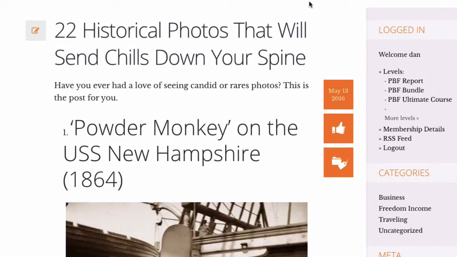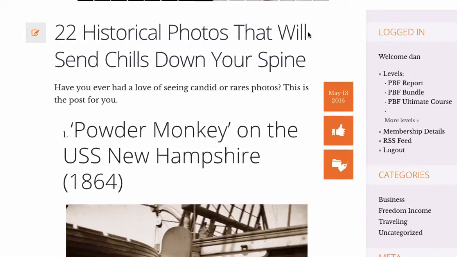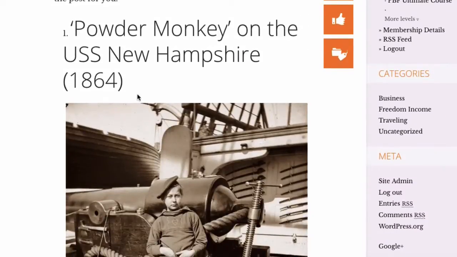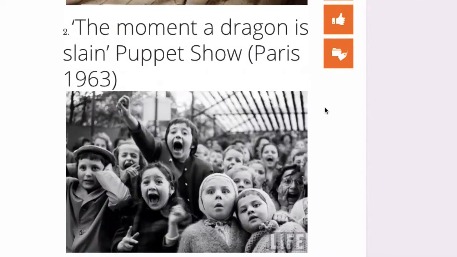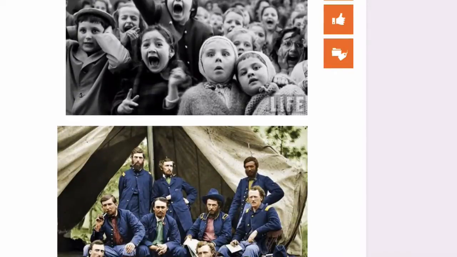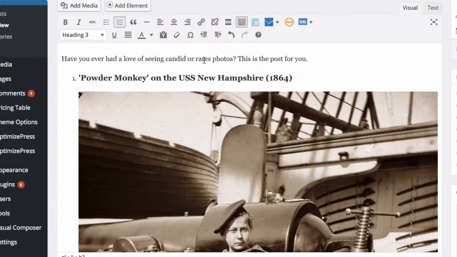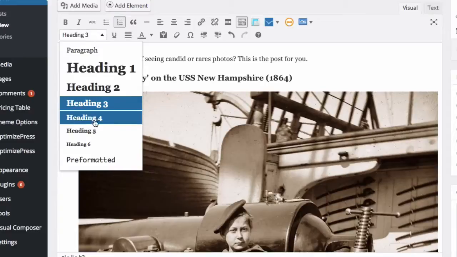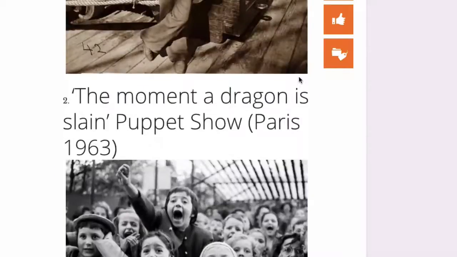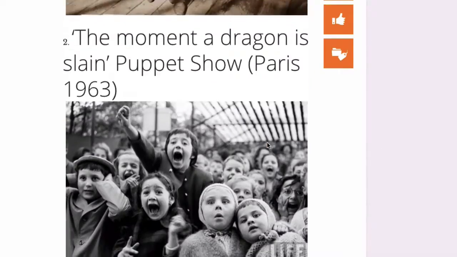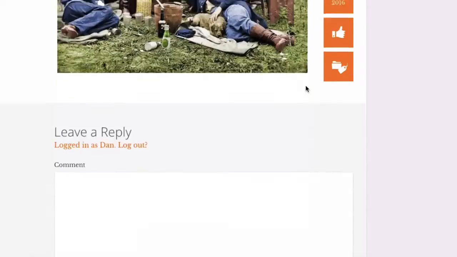Obviously this theme for this website is not suited for a viral blog, but usually it'll be nice bold letters. Maybe 3 is a bit too big, right? If it's too big, then it's not as aesthetically pleasing, and I'll usually change it around again. Heading 3, a bit too big. Maybe I'll go back to 4 or 5. So it's always good to play around with these, and as you see, the website automatically sizes the photos, so it saves me time from doing it myself.